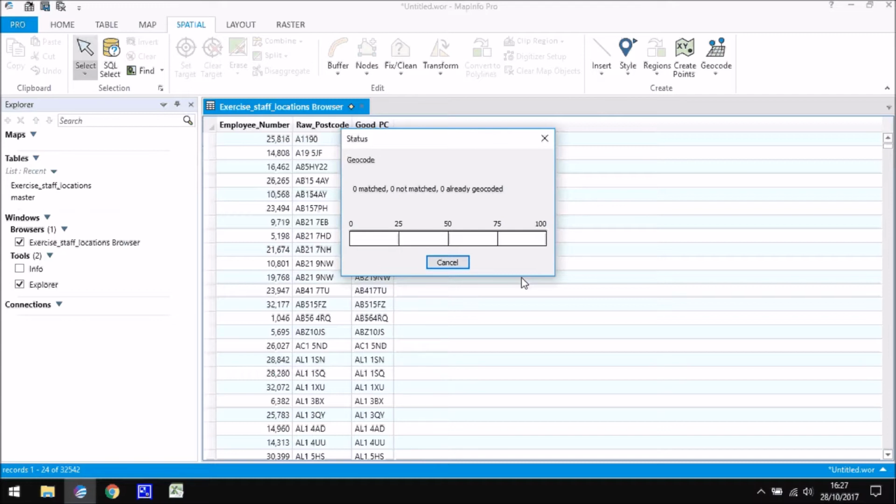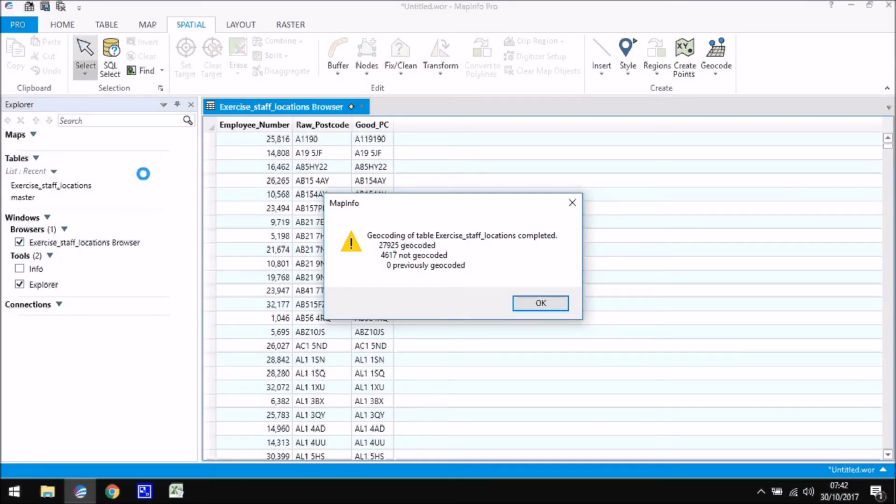Do make sure you're running on a reasonably fast machine, and if you're running it on a laptop, do have it plugged in, because otherwise your battery will go flat. So you see it's not actually running particularly fast, and if I've got 32,000 to do, and it takes, let's say, 20 seconds to do a couple of hundred, that's going to take a while. So let's take a break here, and we'll come back when it's done.